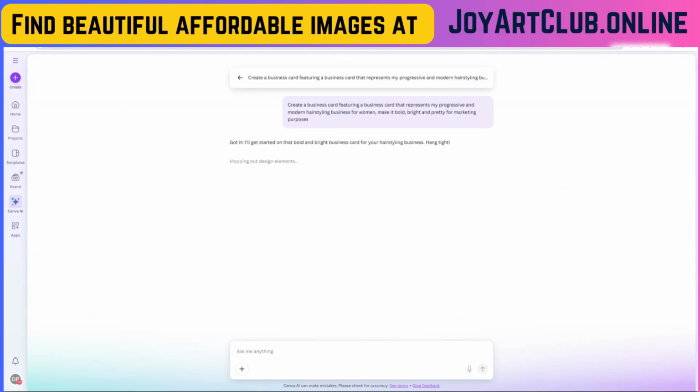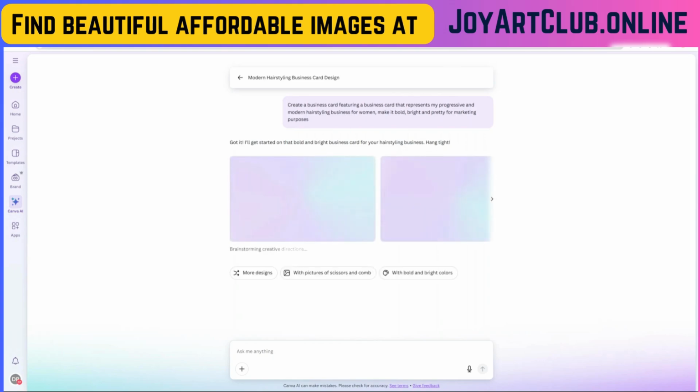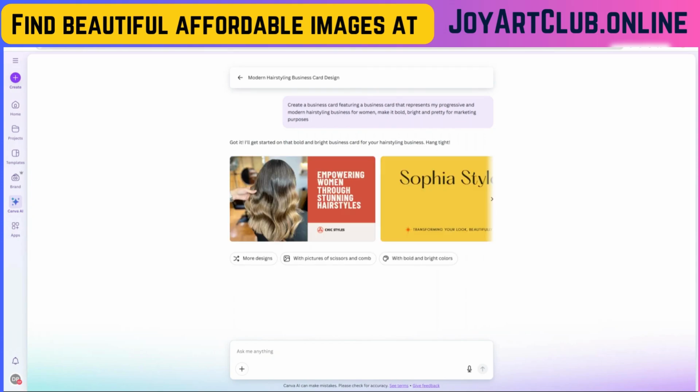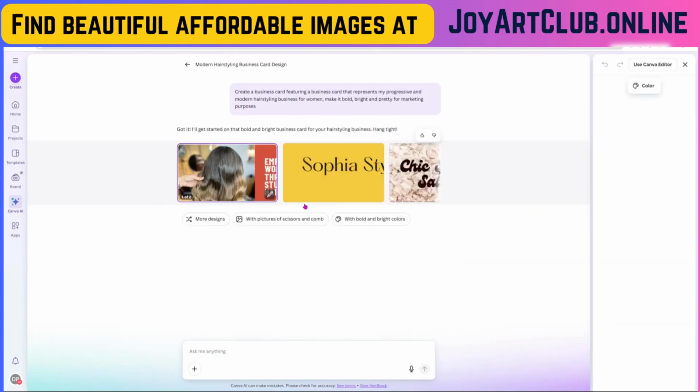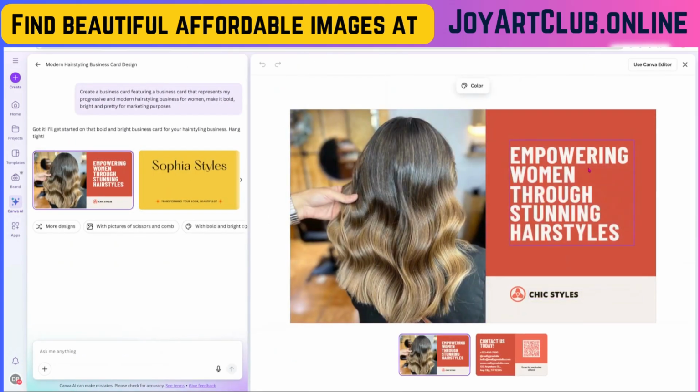Okay, it says it's gathering some ideas, mapping out design elements. Okay, they're coming into fruition. All right. Okay. So empowering women through, oh, this gives you two. Okay. I opened it up. Empowering women through stunning hairstyles. Okay. So you can edit that if you want.